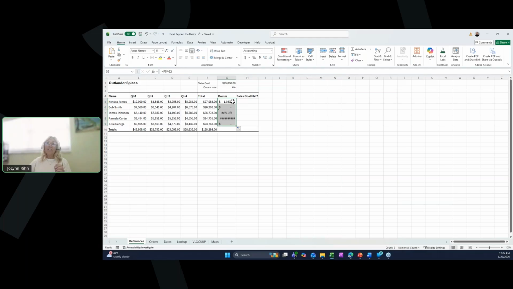So I'm going to go back to the original formula I created on cell G5. And what I'm going to do is first, I'm going to change the cell G2. Then I'm going to update the formula to match. You'll see what I mean in just a second.